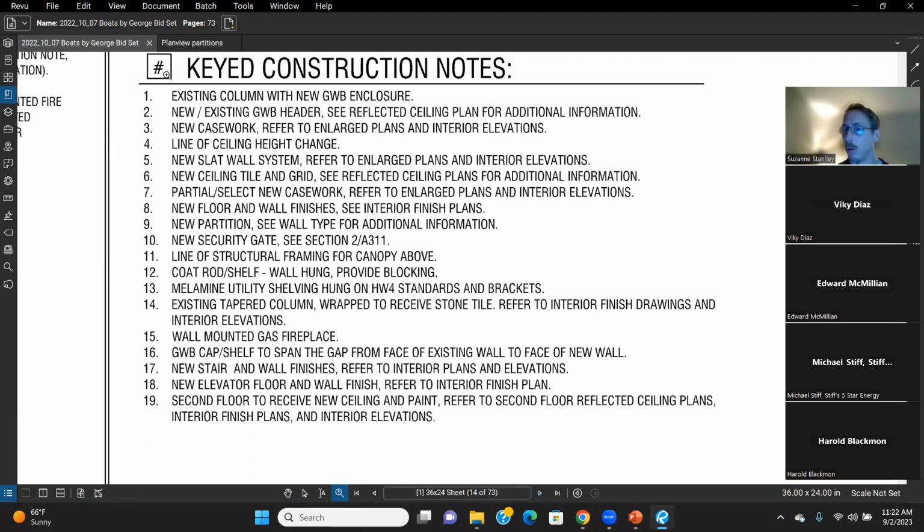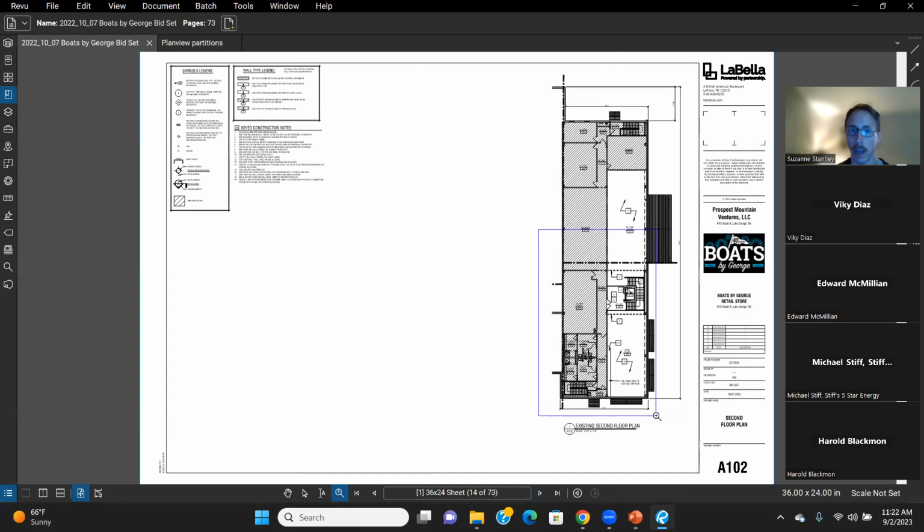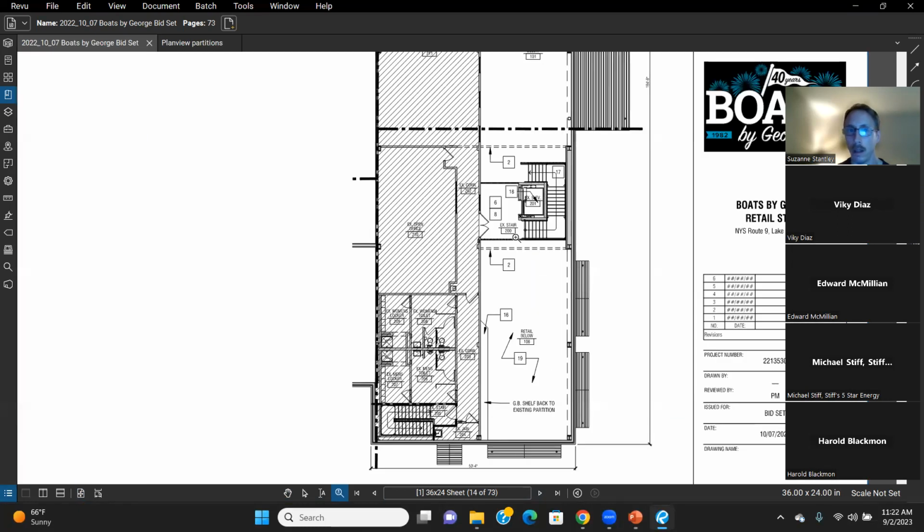These are very common. This is a tool engineers and architects will use very often, where this could be a square, it could be a triangle, could be a circle, could be an octagon, but it's going to be some shape with a number in it. Each number is going to correspond to one of these notes. And if we go down to the actual drawing, we'll see all these numbers and they're pointing. The reason for doing this is because if they were writing out all of these notes everywhere it applied, it would just be impossible to read. It would be a block of paragraphs covering the whole drawing. So that's the reason for this, and that's how it works.